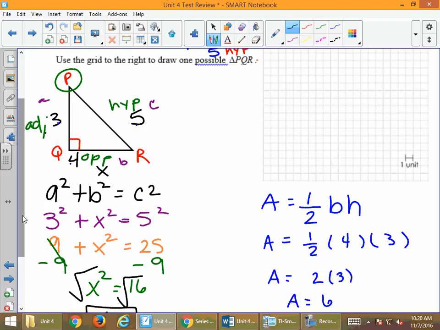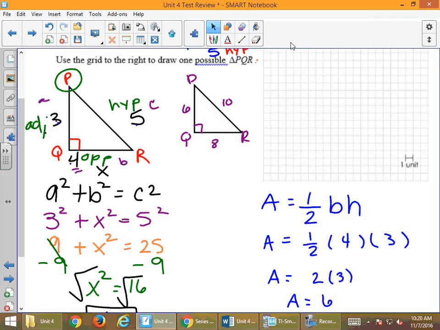Draw a new triangle, just a reference. So this new side, we have P, Q, R. So we multiply this side by 2. Our new side would be what? Yeah. We multiply this bottom side by 2. Our new one would be 8. And then if we multiply our hypotenuse by 2, it would be 10. There we go. You want to just double check your work to make sure it applies.